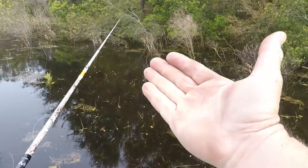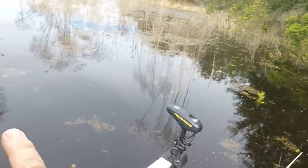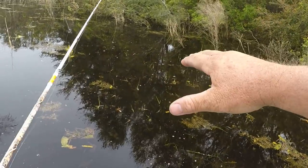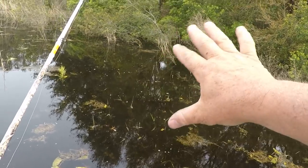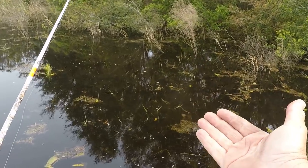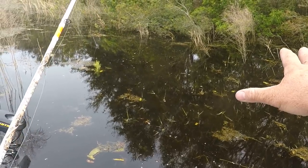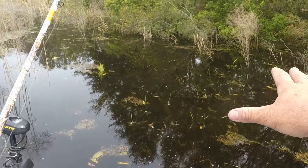But we're doing something, guys. It's about making adjustments. And I had to come way inside. And I'll tell you this, the fish also had to come way back inside to get to clean water. You heard me talk about earlier, you need to find clean water, clean grass. Well, this is clean with a good clean bottom. And instantly we are back here on them.